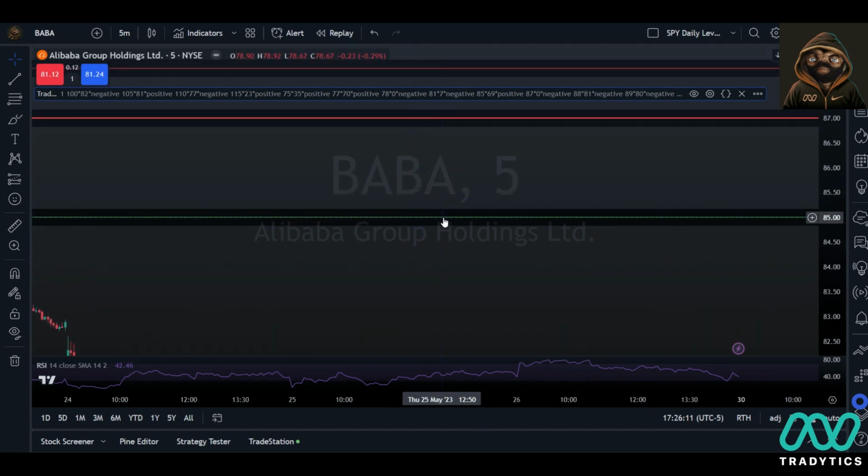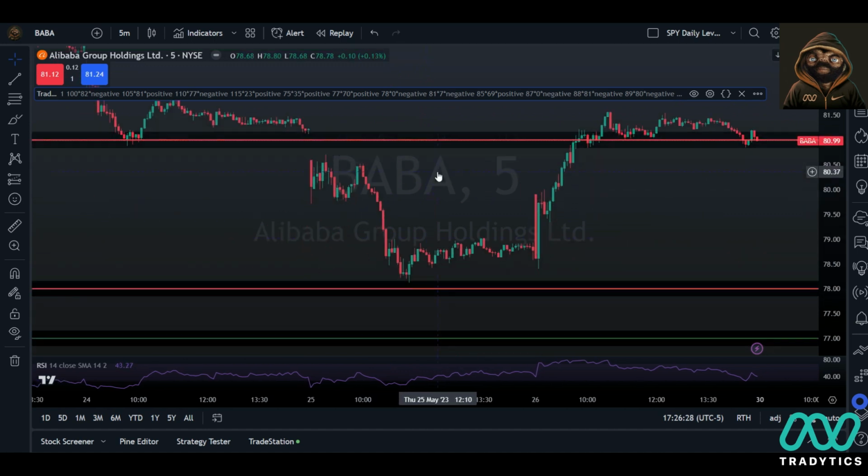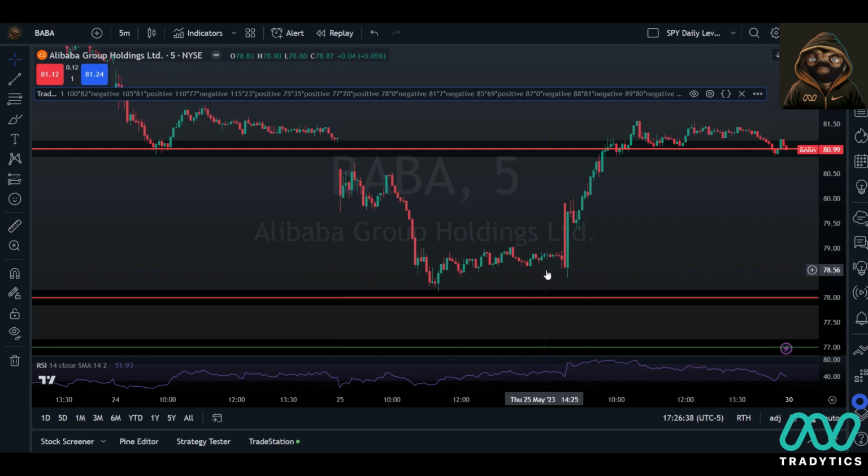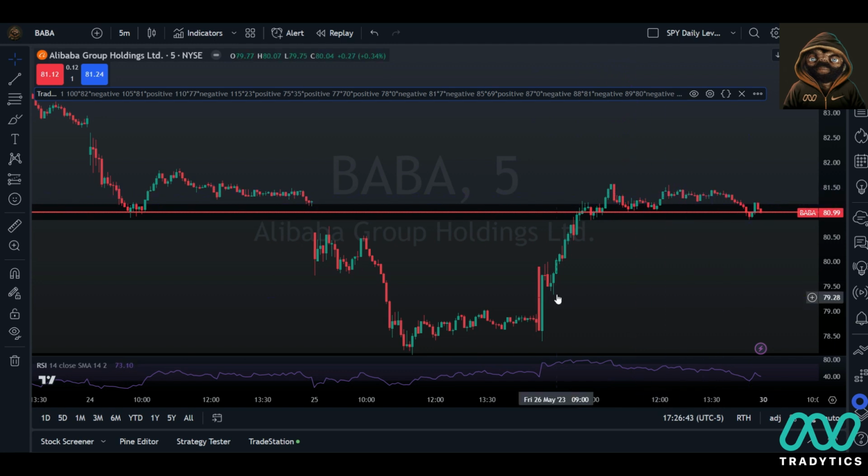Remember, green repels, so it could push off and reject here. If it gets above with some force, it could also get above this and repel upwards towards another pull level. We will see how that plays out with BABA. That's what I'm looking at. It does have some downside potential as well. As you can see, this 78 GEX level felt pretty strong for it last week, which is interesting. It had a bad day Thursday and Friday. It finally got above, but a lot of things did, and then it just consolidated the rest of the day after its big run. So that is BABA for us.